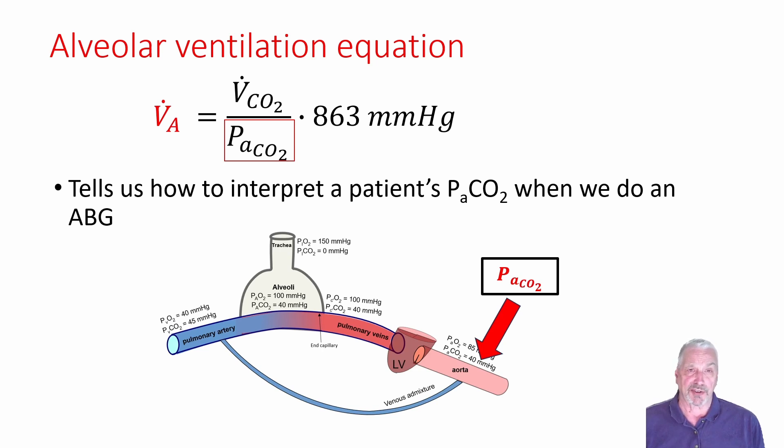Let's break this apart since this is the first module where I'm actually showing you equations. The first thing you should do with an equation is look at the left-hand side and see what is the dependent variable or the focus of our equation. What is it that gets built based on the things on the other side? In this case, the Alveolar Ventilation is about calculating Alveolar Ventilation, if you use it as written here.